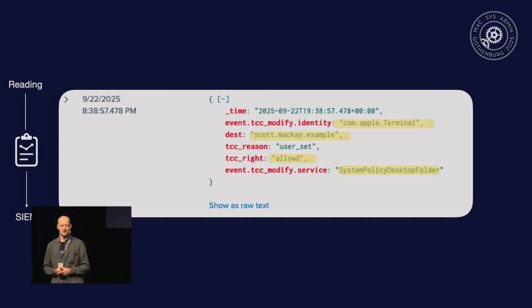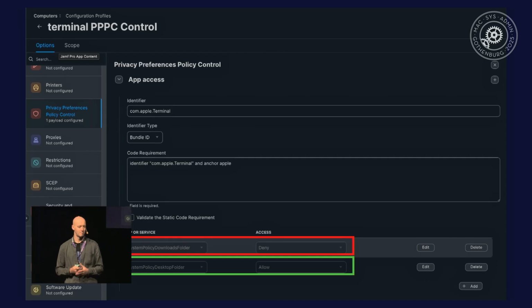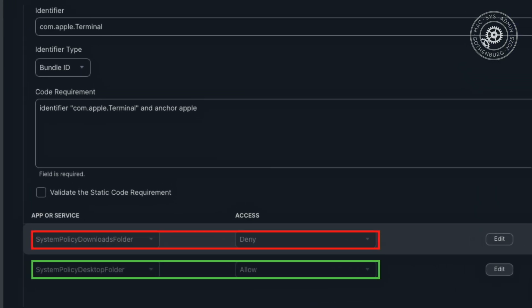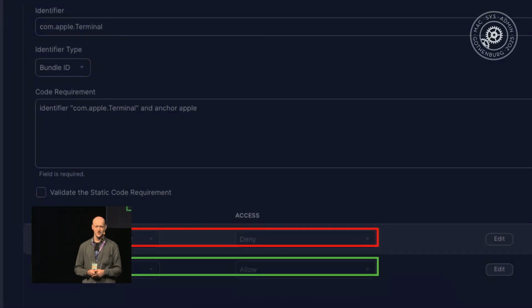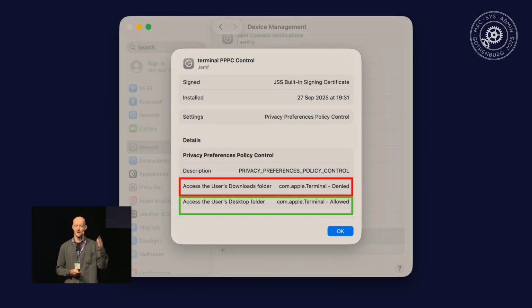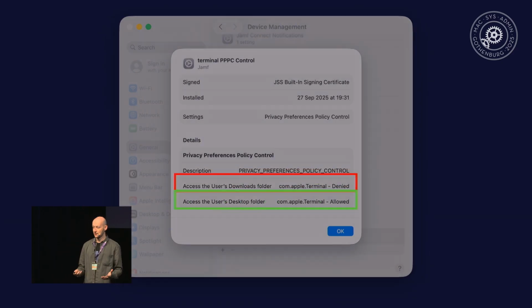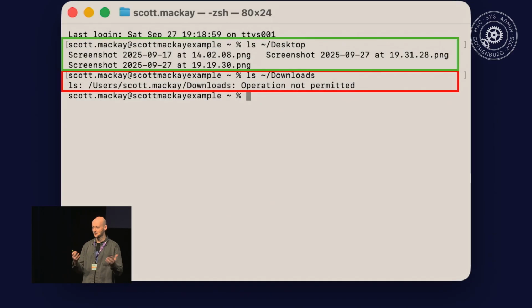So great, now we're getting some really useful information. And for something like this, let's say they did deny it, what we can start to do is gather that data and build better MDM workflows. So we can take a configuration profile now, knowing that the user has potentially done something they shouldn't have, and whether you're in a good mood or a bad mood, I've decided that they shouldn't be allowed to go to the downloads folder, but they'll be allowed to access the desktop folder. And what that looks like on the machine, we're all very aware of, is we've got a nice interface in the configuration profile. So now, when my user does do certain commands, like this, we're all good. They just get access, no prompts. Fine, they don't need to click anything, which is really good.